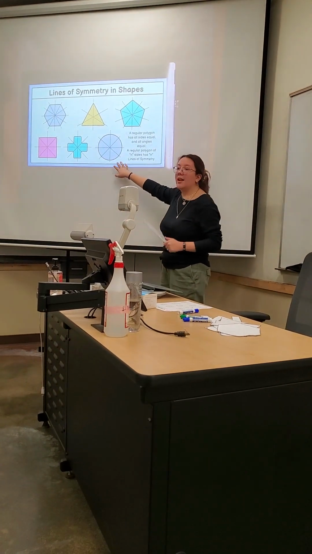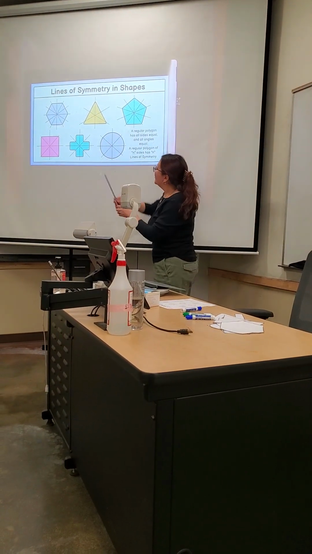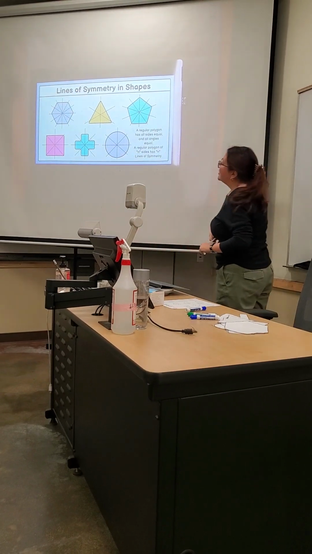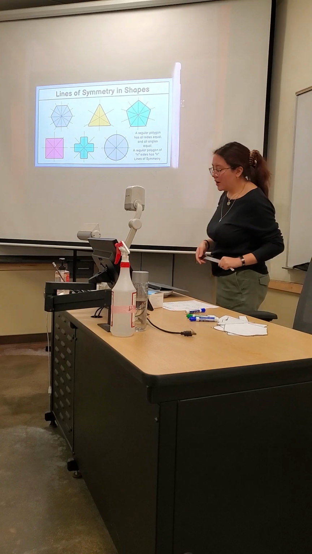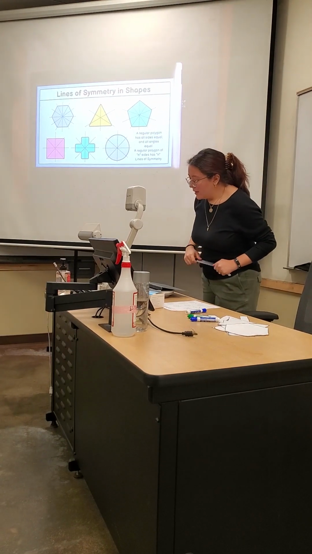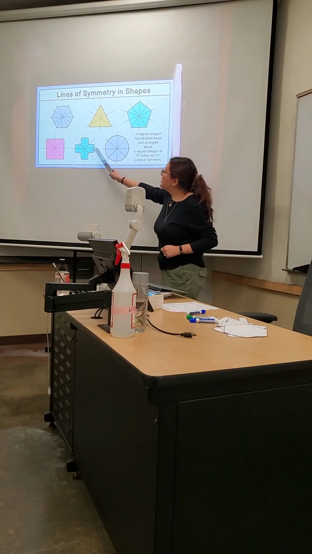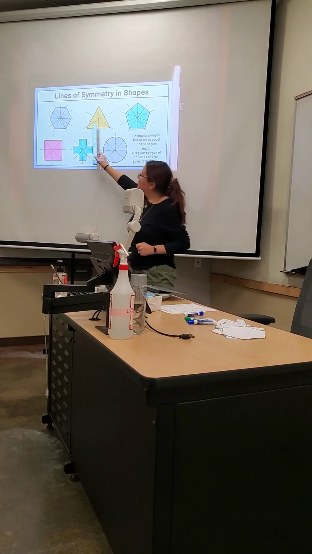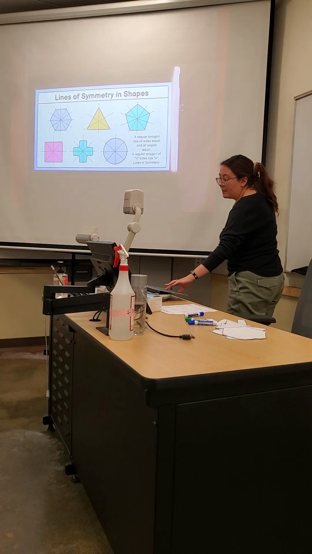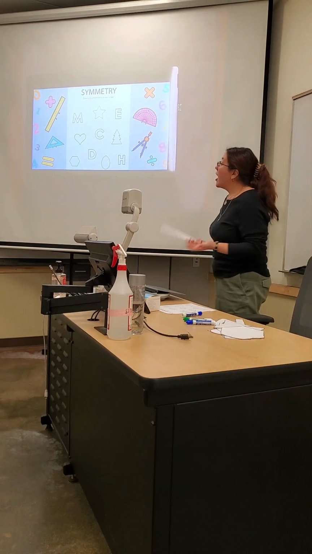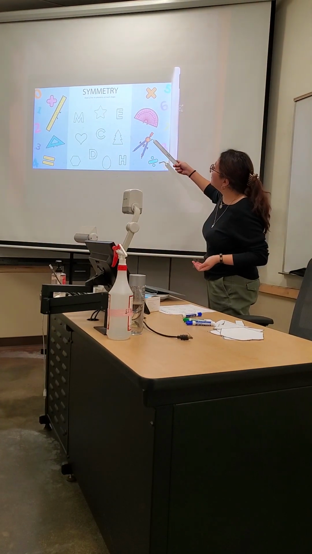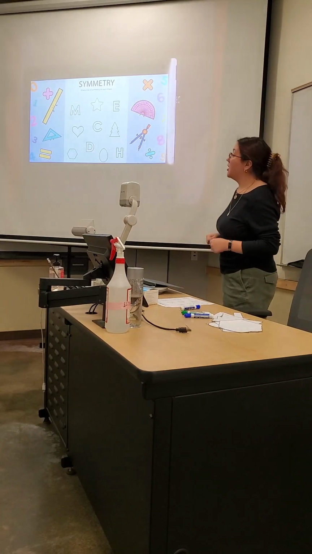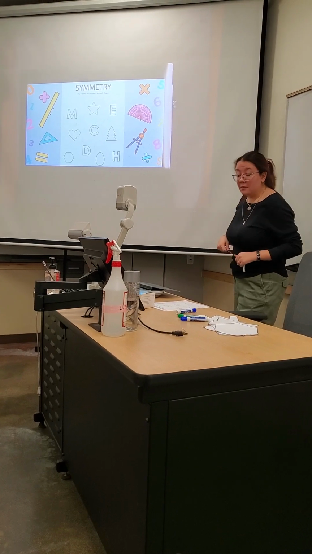The circle is kind of like a pizza. You can divide it up even further, into tiny, tiny pieces, and it will go as small as you want to go. And then you have irregular shapes that can still be divided by lines of symmetry, diagonally, vertically, and horizontally. So for our activity, we will be doing a worksheet where we will divide some of these figures symmetrically, hopefully.